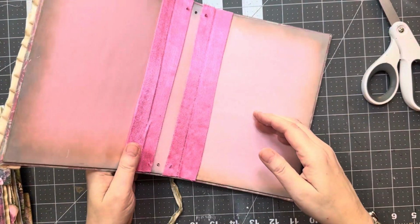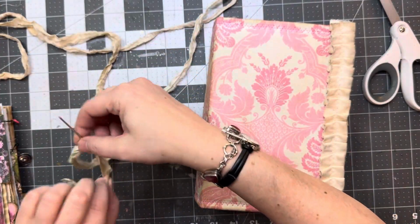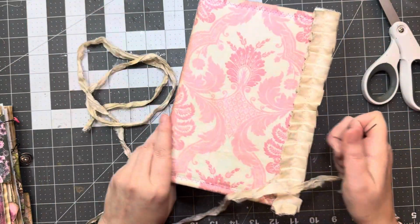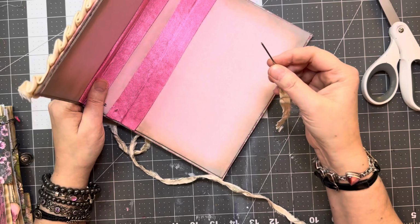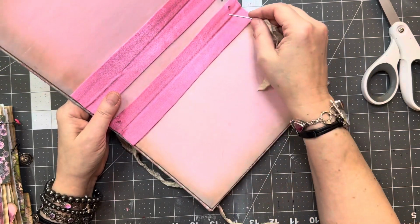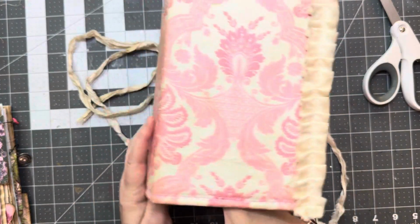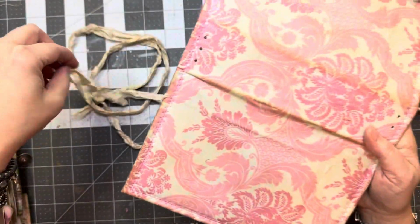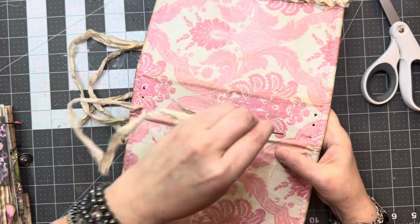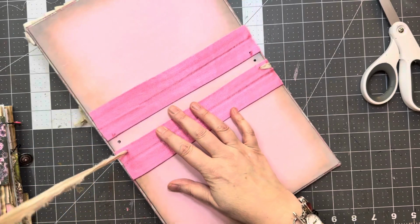And what I'm gonna do is, she said sari silk or lace. So I have a long piece of sari silk here. And what I'm gonna do first is, what am I gonna do here? Let's try this. I'm gonna start with the back. So I'm gonna put it through the top hole of the back, and then I'm gonna bring it down to this bottom hole and flip it back over.